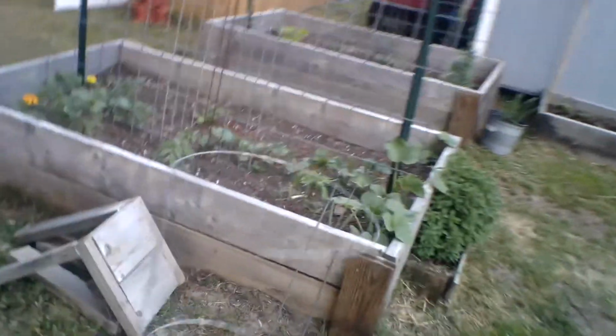I may need to put some water on these guys, because these are the jalapenos and the anchos that I planted last week, and they're all looking good. The rest of them have been in the ground for a while. I might have to put some fertilizer on them guys tomorrow when I get doing my tomato pruning. So that's probably what their problem is. Let's go over here and show you our cucumbers coming up. Oh, we had a tomato that had just popped up in the ground here, so Beth put a cage around it. So we're just kind of letting things grow where they are until it becomes a problem, and then we'll chop them down.